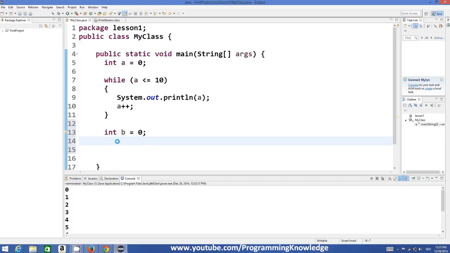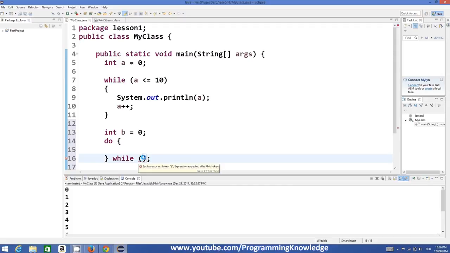And let's see the syntax of the do while loop now. First of all, you write the keyword do, and then you write these curly braces, and at the end of your curly braces you write while, and then in these round brackets comes the expression which you want to evaluate, and this will be a boolean expression.